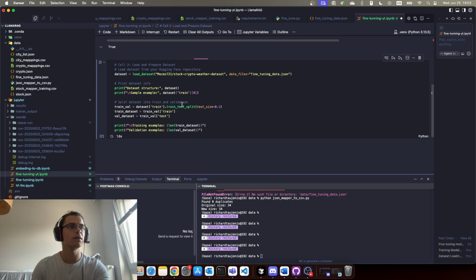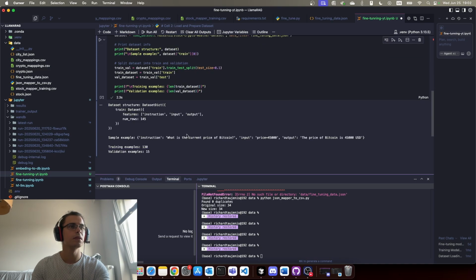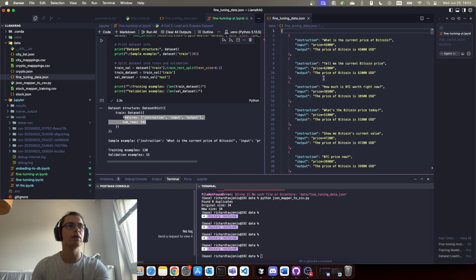Let's go further. And as you can see, here I just printed out the features. Let me just shortly go through. You can change it, but for me it's quite simplistic. There's an instruction, like a query, there's an input, and we'll pass in the price.